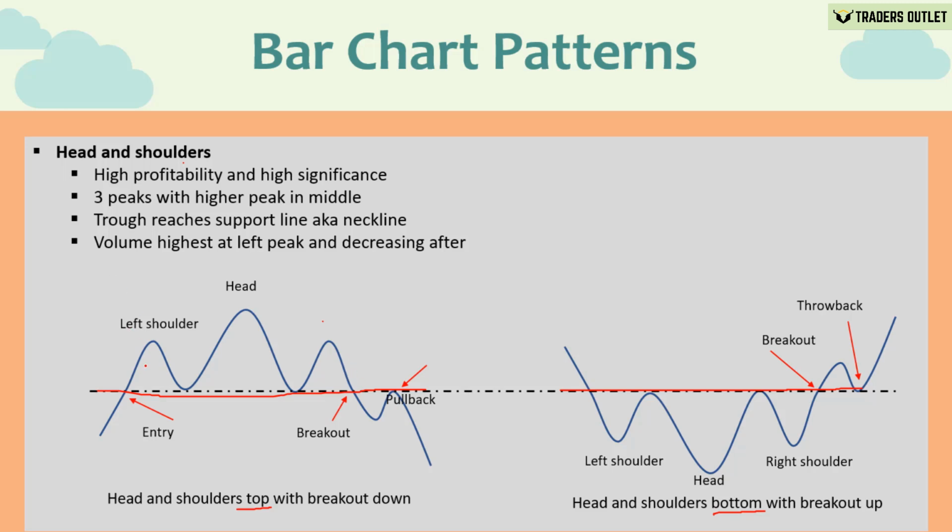Right shoulder could be slightly lower. Usually volume is highest here. The reason being, entry is usually from the bottom, right? If we look at here, entry is usually from the bottom, opposite side. So there is a trend, a momentum, that continues when the prices enter this left shoulder region. Prices are very high, especially the bullish forces are very high. After that they reverse and the volumes start declining.